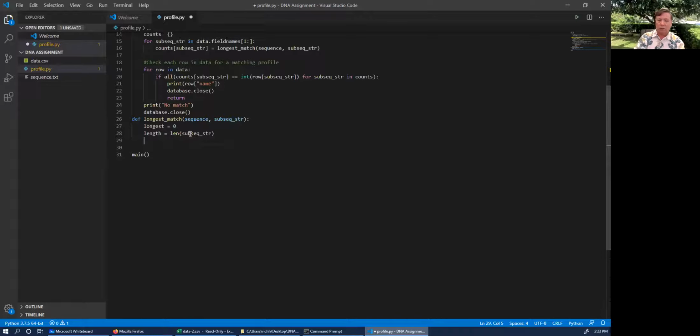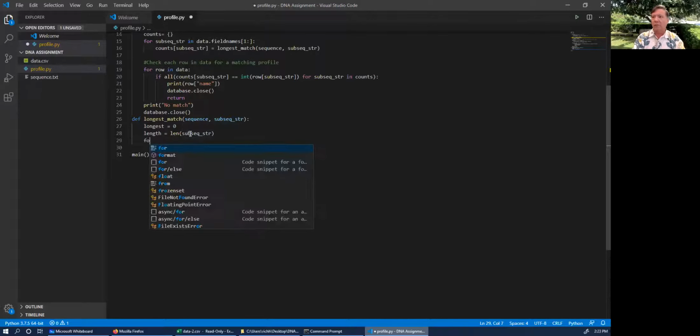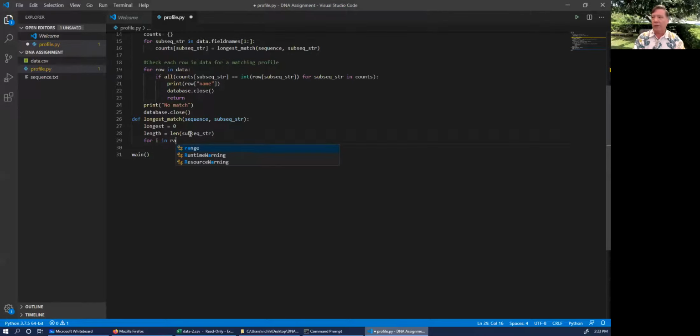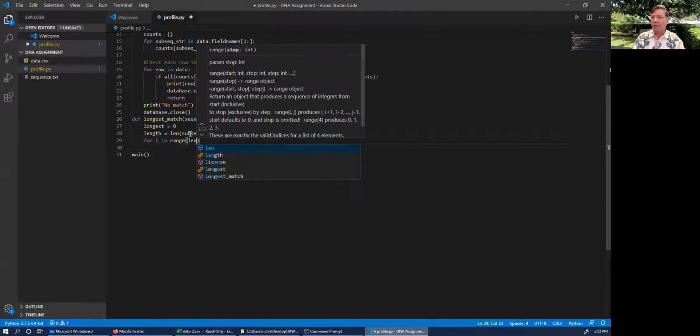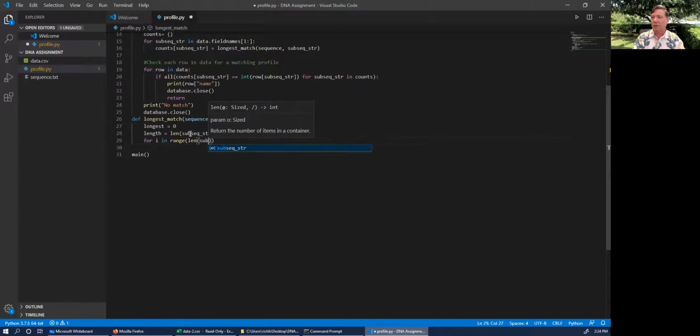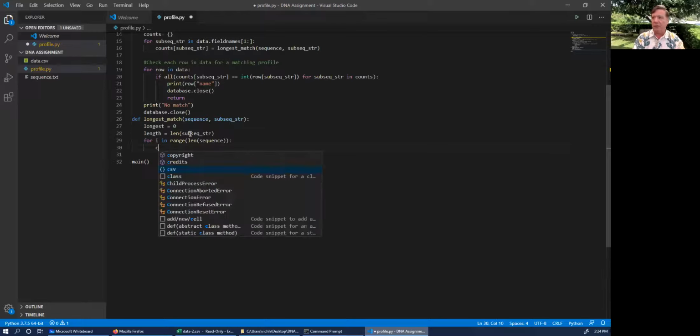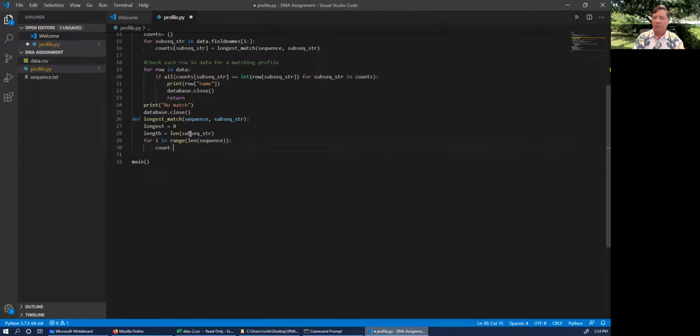So for each character at a time, we can go for i in the range of the length of the sequence. We want to start out by counting the matches in a row. So I'm just going to have a variable called count, a singular count.